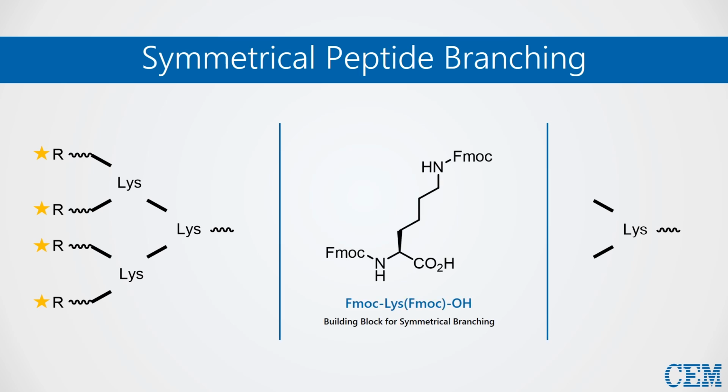With this in mind, we can see how treatment with deprotection solution would furnish 2 free amines ready for chain elongation. Looking back on our model peptide on the left, we see that the original Lys(Fmoc) derivative was actually coupled to 2 more Lys(Fmoc) derivatives, which in turn opened up 4 sites for simultaneous chain elongation.